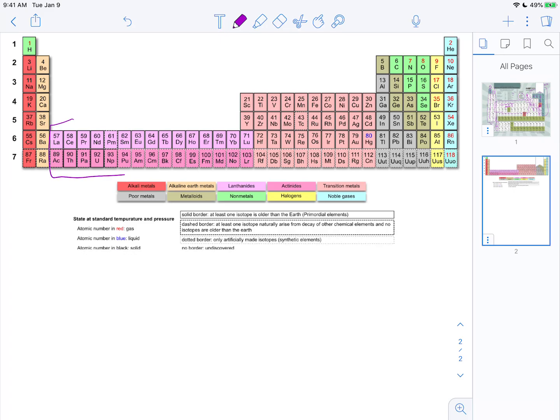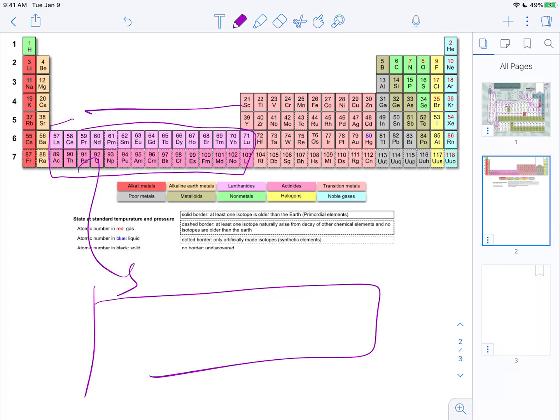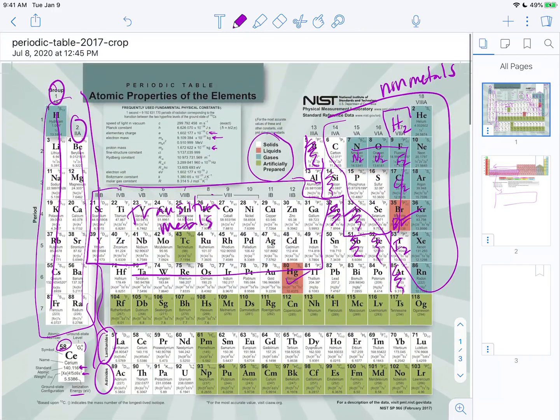So what they do is they say, well, we're actually going to take these out, put them down below, and move everything over, and you get this table. It's a little more condensed. There's no other reason why it is like that. So it can be a little confusing. But these both, the lanthanide and actinide series, are pretty unstable.